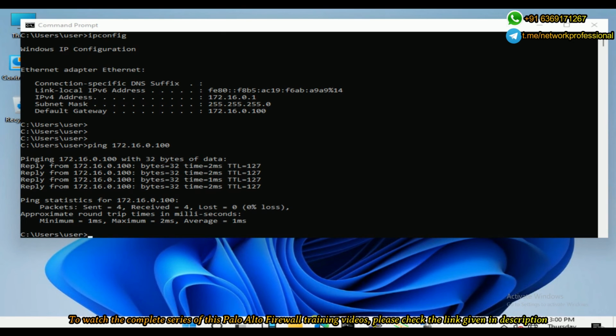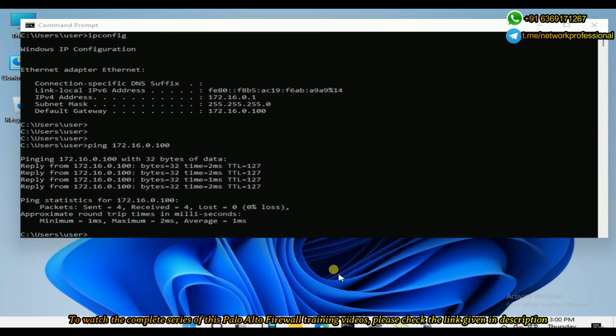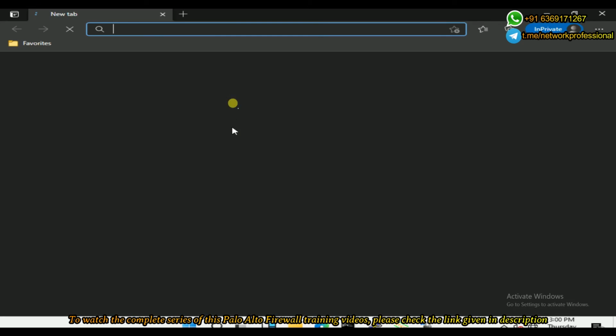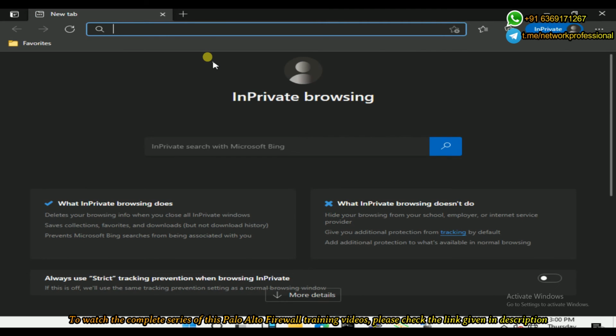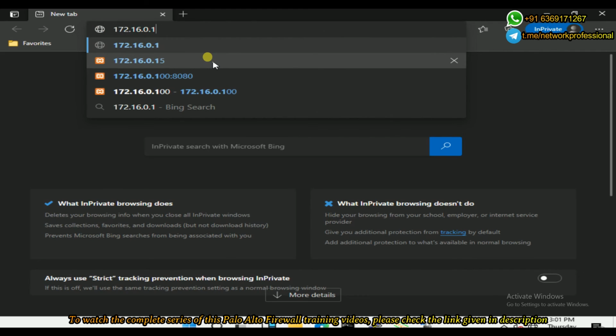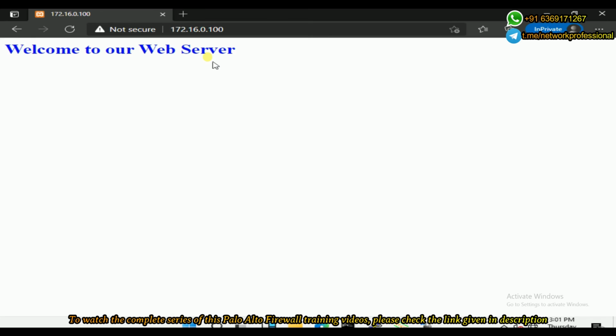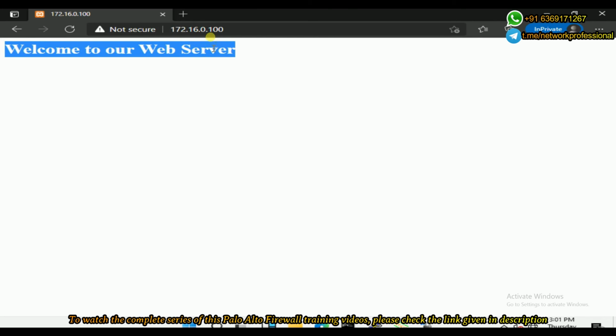Okay. I'll just open a browser, maybe a private window this time, and we'll initiate a traffic to 172.16.0.100. Okay, not 8080, just 100. All right, I'm getting a response from the backend server. Okay, fine.